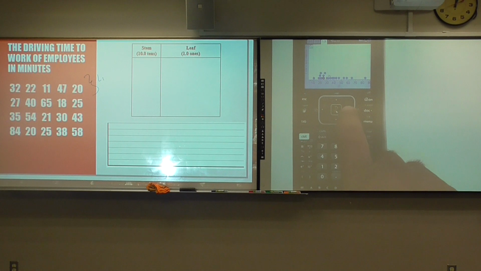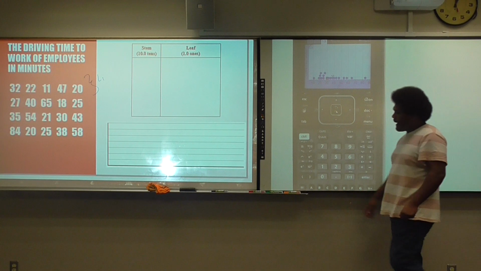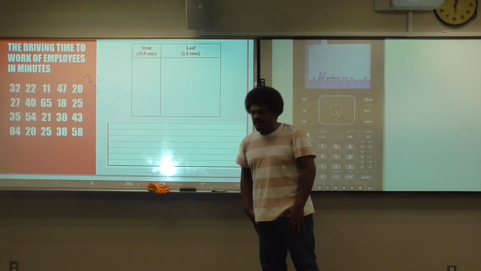But also, when you get to 25, you see 25, 25. You would think the next one is 25, but it is 27. So that's where the TI has this little issue, but it's a flaw. But it does a good job, a good attempt at making the dot plot, which is great, which is what I commend about it. So what we're going to do is make it better.